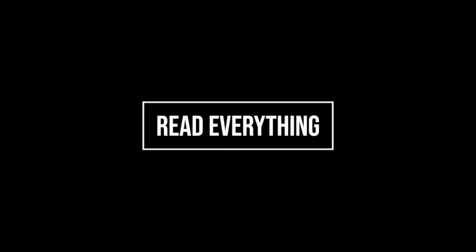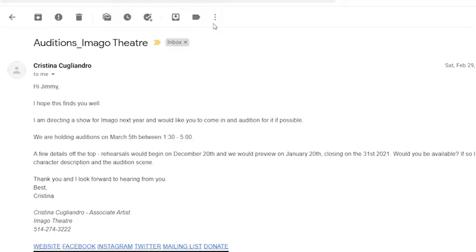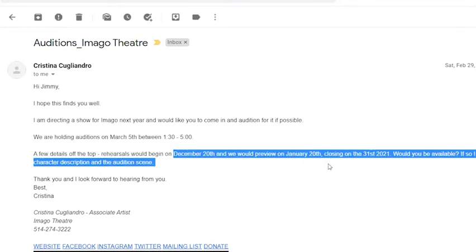Preparation for your audition is read everything. And when I say everything, I mean everything. That includes the body of the email that you get with your audition request. A lot of the times, within that body of the email, you're going to get some important information that's going to help you along the way. Things like audition date, audition time, location, so on and so forth. It could also include the fact that the production might have changed a couple of pieces of information on the story, on the character, so keep your eye out for any of that. So read the body of the email closely.